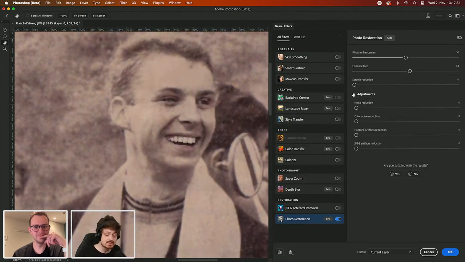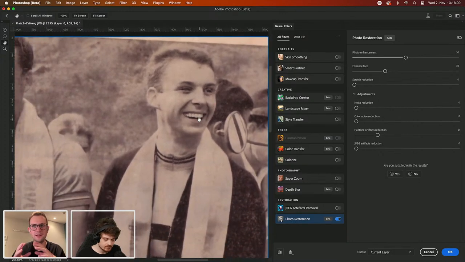And also, there is a slider, halftone artifacts reduction, but that one, of course, only works if you can apply the filter in the first place. Amazing. So, have you found the balancing point of where you get the most amount of detail? You kind of just want to get it there where the dots sort of disappear. And then you can go ahead.